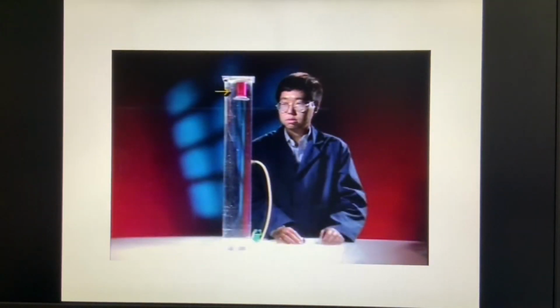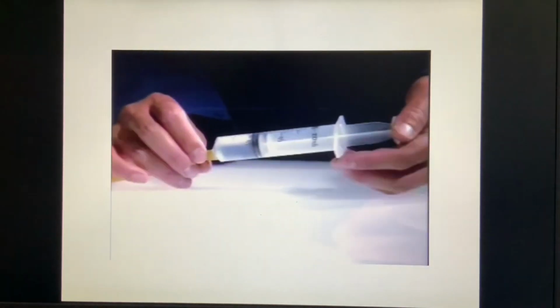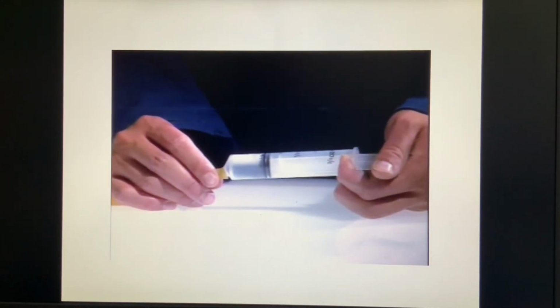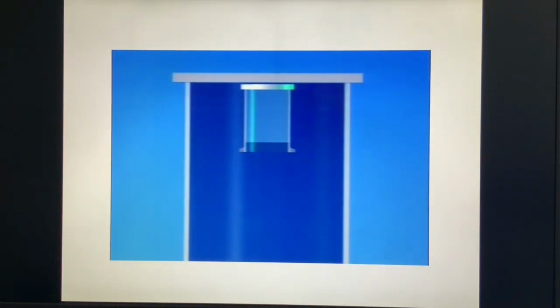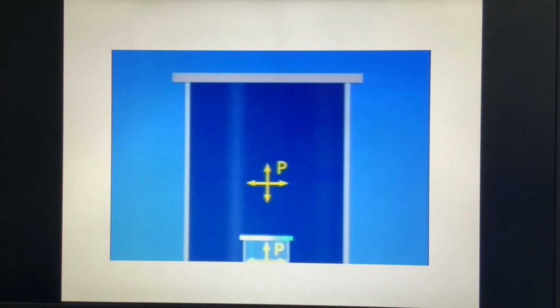In this tank of water, we have a small plastic bottle full of air with an opening at the bottom. A weight at the bottom of the bottle makes the overall density of the bottle slightly less than that of the water. A syringe is connected to the side of the water column. As the syringe is compressed, the increased pressure compresses the air inside the bottle and increases its overall density. When the density of the bottle is greater than the density of the water, the bottle sinks to the bottom of the tank.